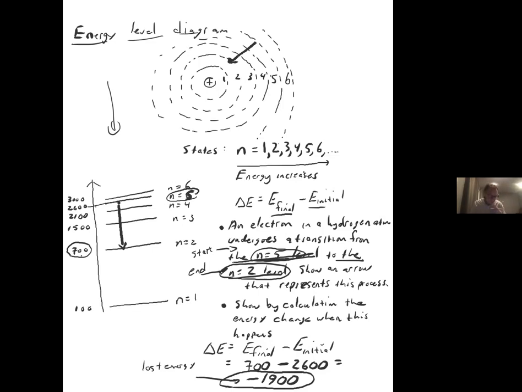So here's the question then: if it lost energy, so in this process the atom lost energy, where did it go? We have this thing called the conservation of energy, conservation of mass law. You cannot create nor destroy energy in the universe. So where did it go? It had to go somewhere. And the answer is it left the atom. The energy left the atom. So how does energy leave an atom?